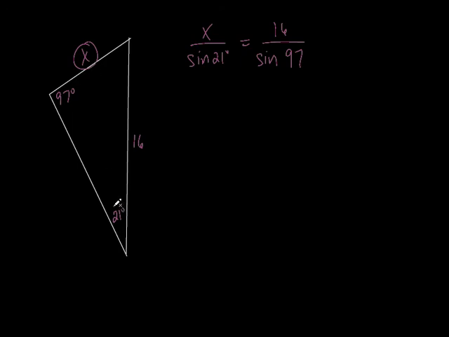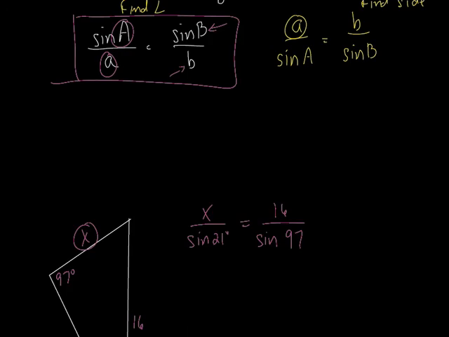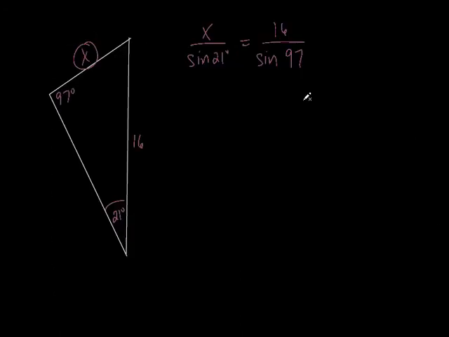But if they tell you the angle opposite this x, you put it on the bottom of the x. These have to be opposite each other. That's why they're the same letters. Did you notice? Angle A, side A. They have to be opposite each other. Angle B, side B. They have to be opposite.